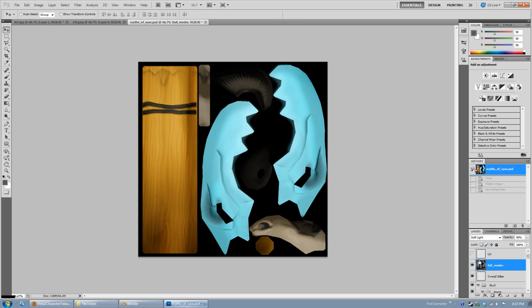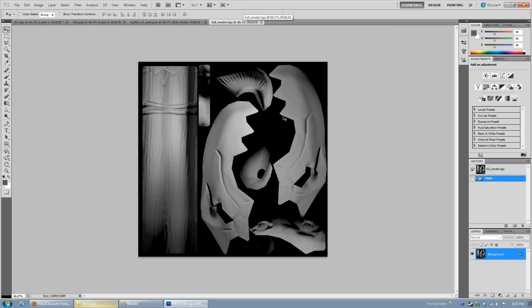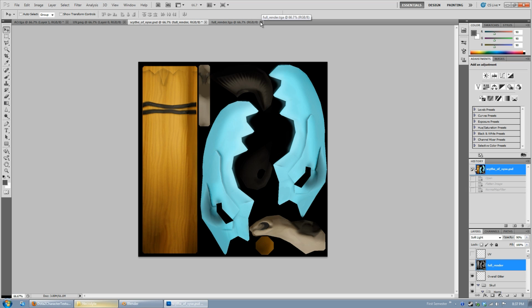Okay, let me open up how it actually looks. So here's the full render by itself, the one I had made. And when I do pull it into my finalized texture, what I do is I have it set to soft light at 90% on top of everything else, and you'll see that it gives you a much nicer addition. It kind of highlights certain things, darkens certain areas, gives everything a nice texture. And that's the purpose of this light map, is to give you some nice overlying textures.